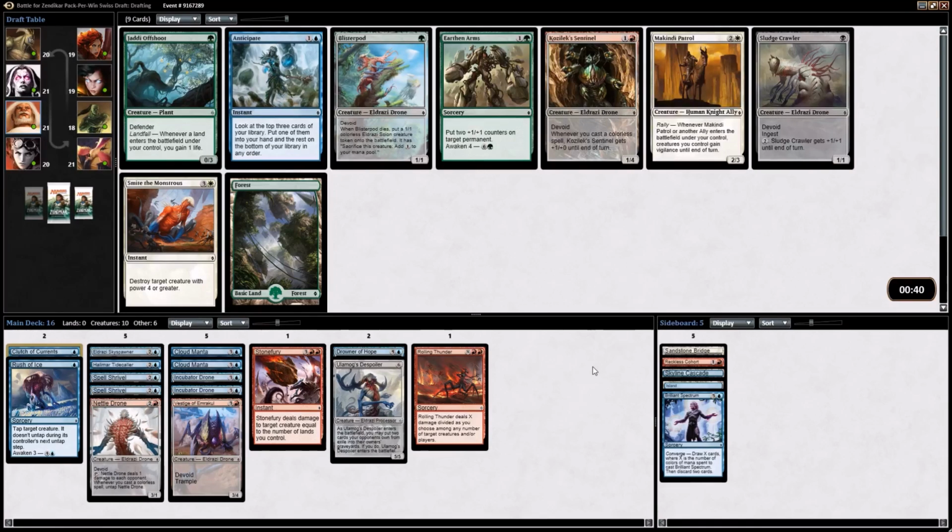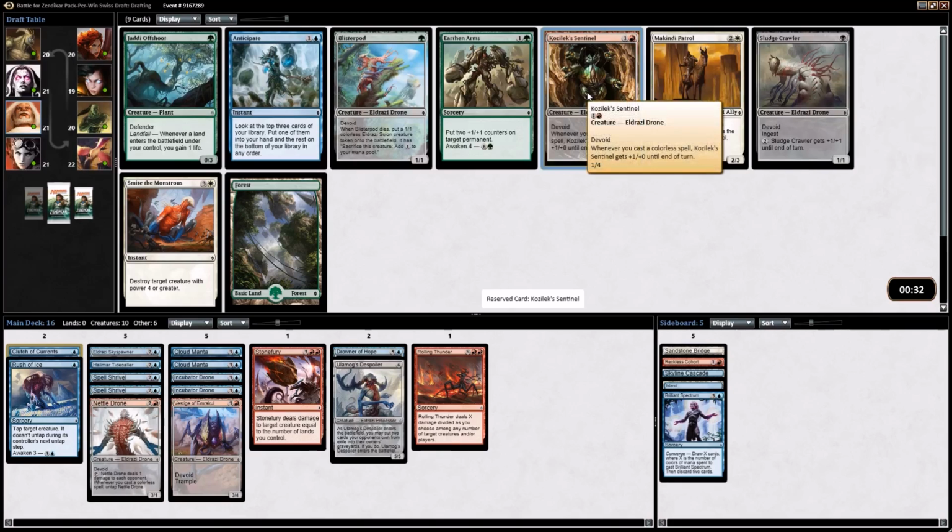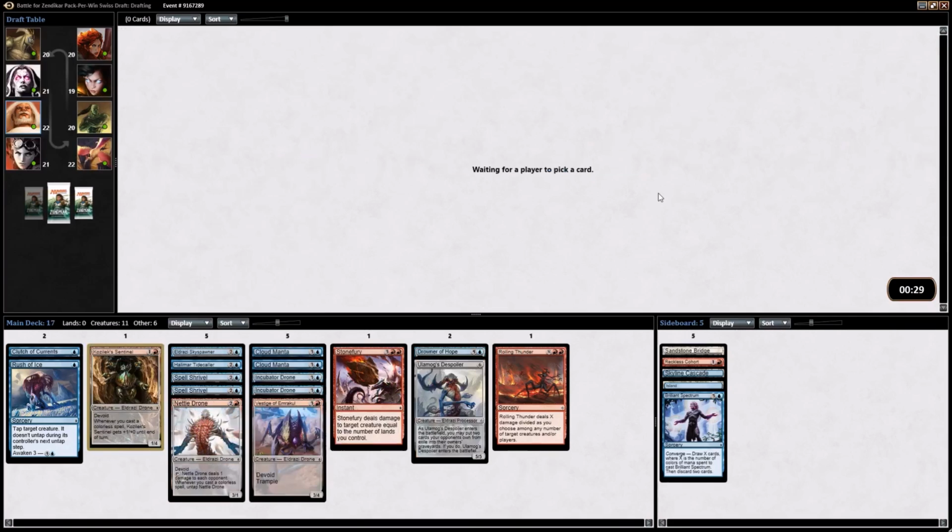Probably the Kozilek Sentinel in this pack is the best thing for us. I would probably run an Anticipate, but I think for now the Kozilek Sentinel is just probably the best card we have an option to pick up, and it is our first 2-drop, so that's something to take note of as well.